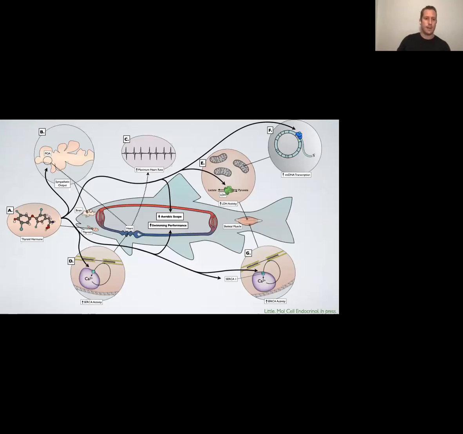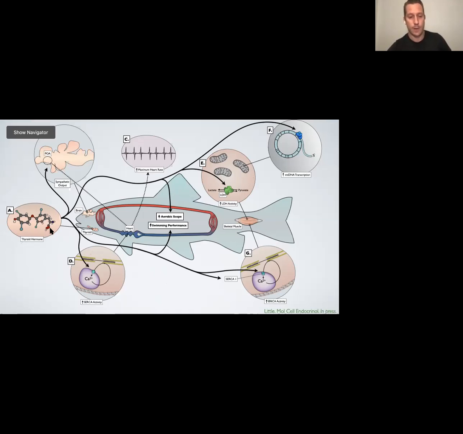So this is a figure that I just made for an invited review from Molecular and Cellular Endocrinology. And essentially what I've done here is kind of broken down what I found in my PhD. So all the effects of thyroid hormone on these peripheral levels of performance, specifically in response to cold acclimation. So I didn't show you the data for all of this, but I'm going to go through it really quickly.